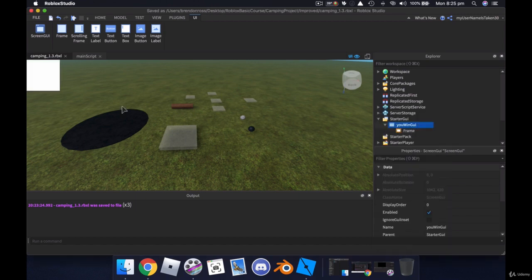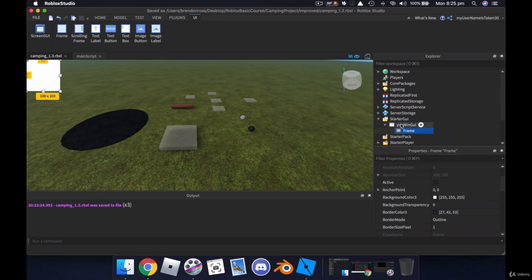As you can see it's popped up over here in the default corner. So we want to put this right in the middle of the screen. We'll come down to the properties for the frame, and we're going to change the anchor point.